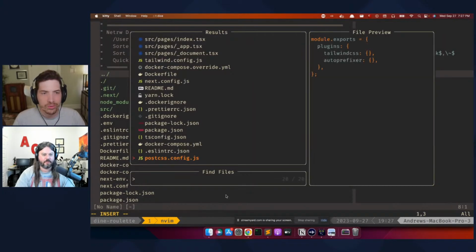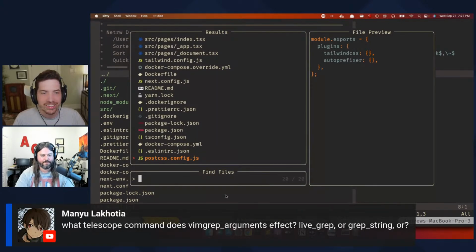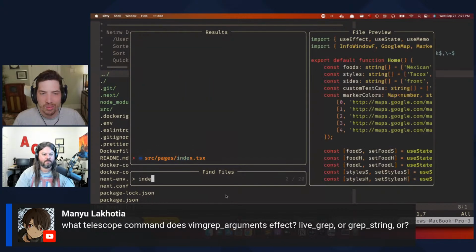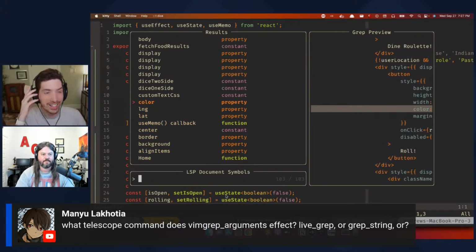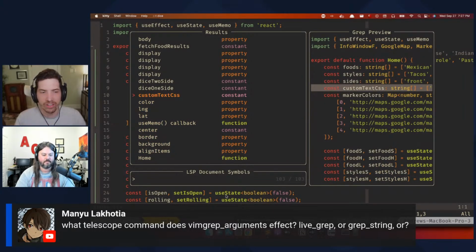So we go to. We have a good question while you're exploring that. What Telescope commands does Vim grep arguments affect? From my experience, I use live grep almost exclusively, and so it definitely affects that. I think it affects grep string, but I don't have the answer for that. Do you know?